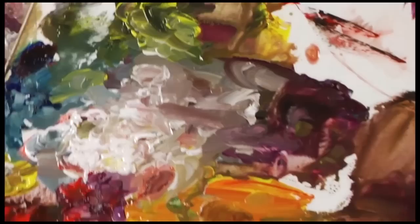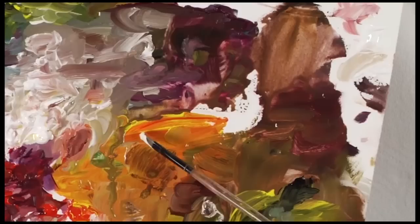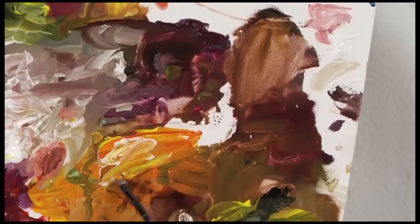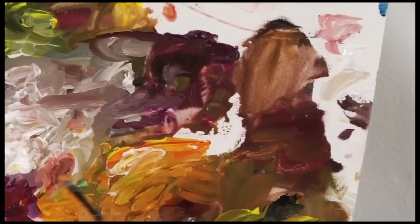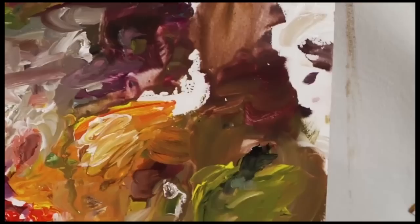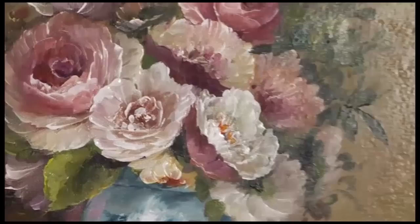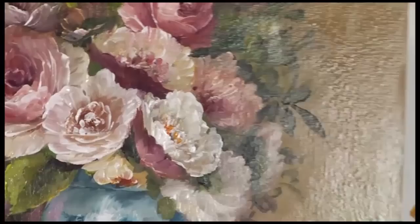This is really what Sargent said about color. If I'm coming in here and I put this highlight into this yellow or orange color, these colors flow together. See how they flow together like that? They swirl and flow together without the mix. It even picks up some of that other color that's underneath there. All these colors flow together here. I can pick up my light and flow this all together in here like this. That's the beauty of what you're getting when you're looking at your flower. You can see the movement and the color, and you can see the thickness of the paint. Let's get it so the shine can show you here. See how thick that is there?